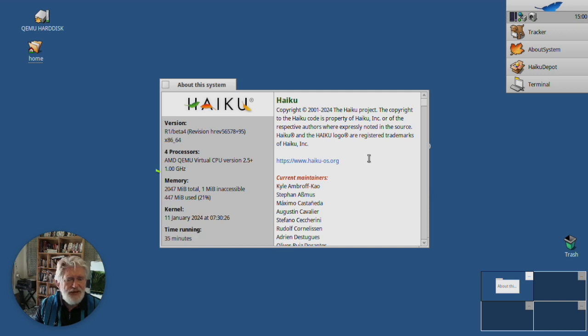Okay, so thanks for watching. We have now installed our first GTK application. There is a similar program for KDE. It's called KCharSelect. I'm not seeing that in the HaikuDepot collection, so I guess that hasn't been ported yet. But maybe it's just hidden somewhere in some other package and we'll come across it. If we do, we'll make a similar video about that.